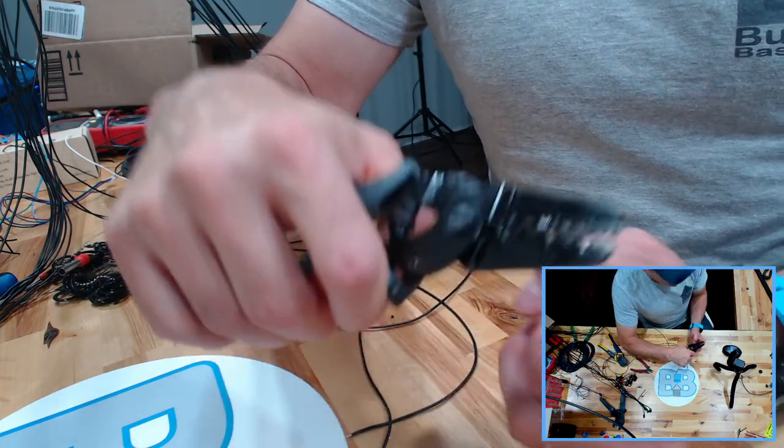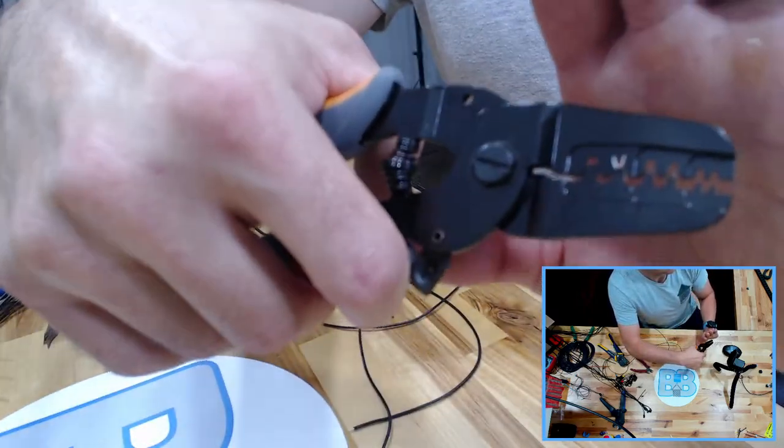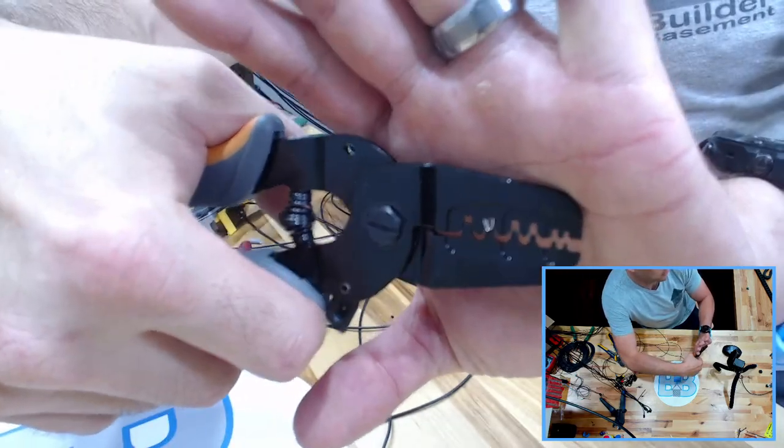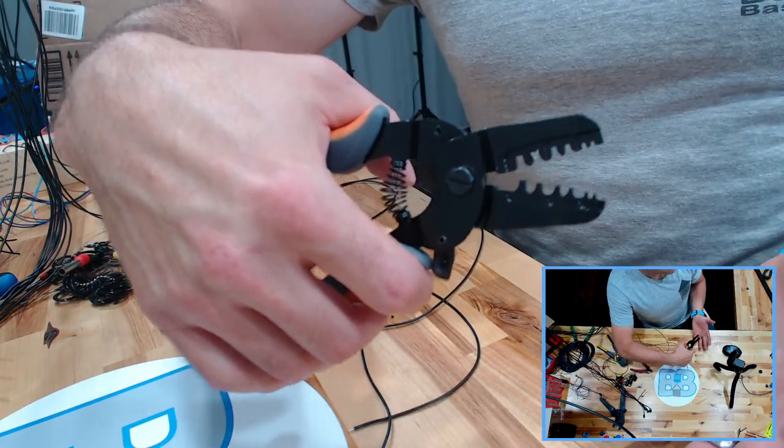Okay. Show up. Come on, you can do it. There we go. All right. So once you have that, they'll stick right in there. They're not going to fall out. That's a plus, right?